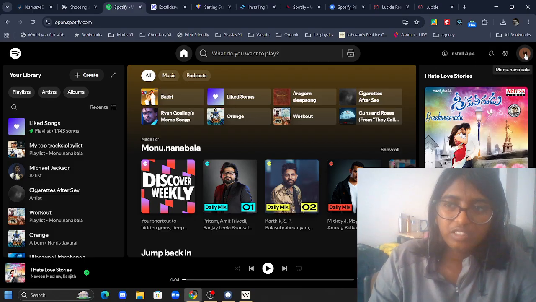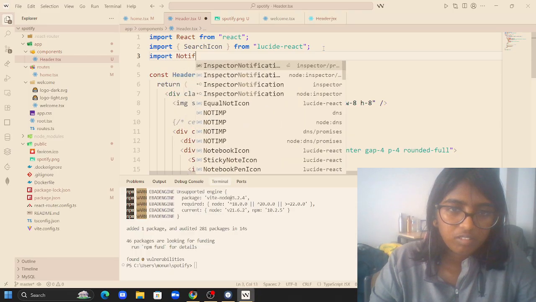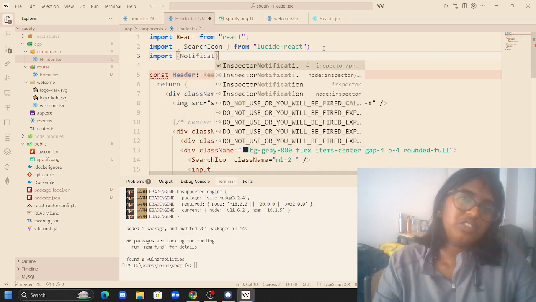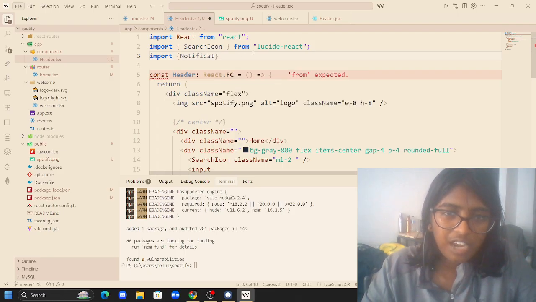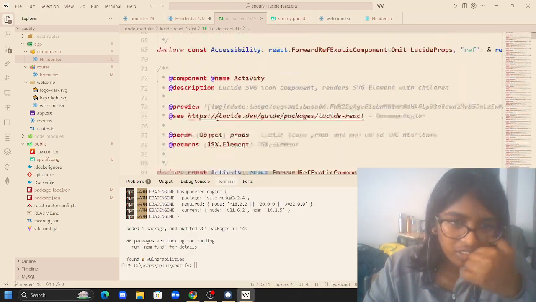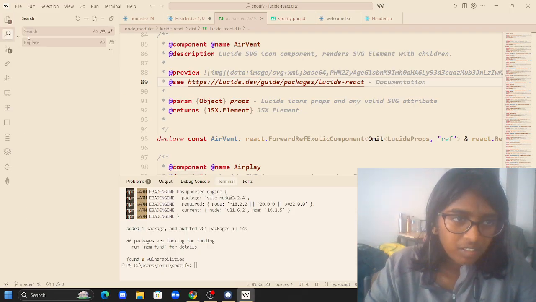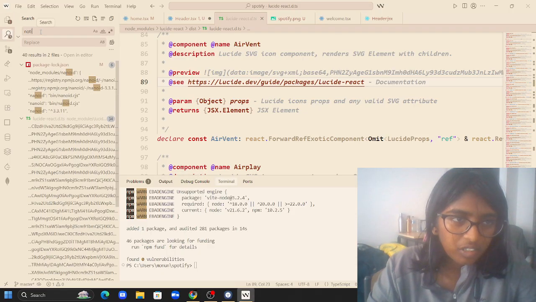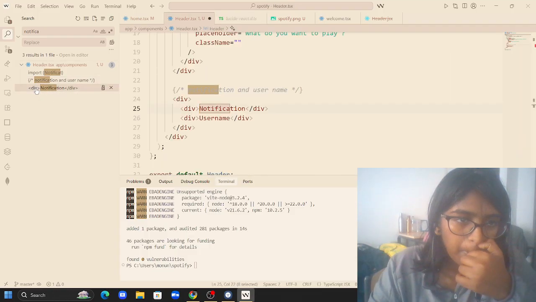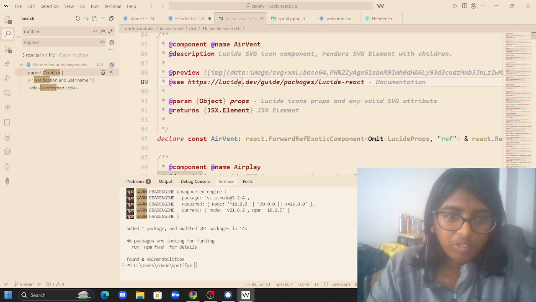Now we have these notifications and this one. We can import them. Should be showing me Lucide React actually. Maybe I could just search here the components. Could I get it? Let's search. Authenticate. Damn, it's just showing my code. Okay, I thought that maybe I could find something here.